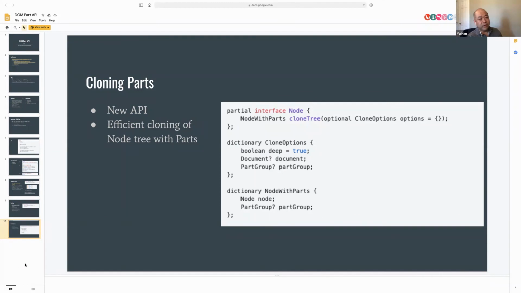I think this will be a big improvement for some use cases, for example, if you have a table, you want to be able to update each row of the table. So you want to clone and update, or a list, for example. Okay, this is the end of my presentation. I know the full proposal goes much more in depth, but this is just a high level view, so it's easy to see, and basically we can open up for discussion.